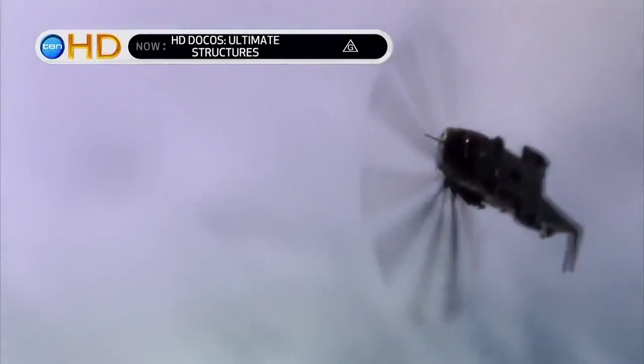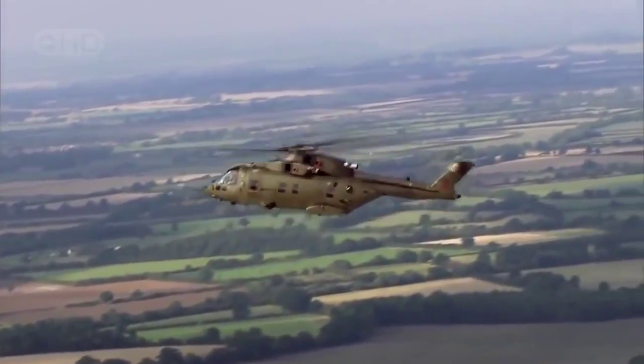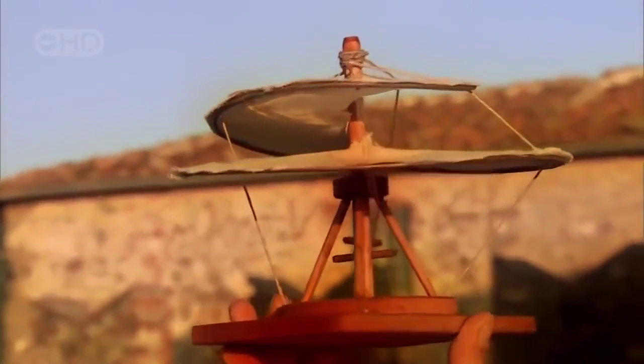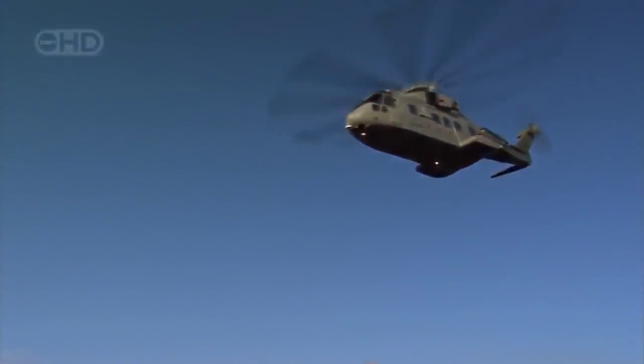The rotor would come of age in a time of war, and our skies would never be the same. Creating helicopters as advanced as today's supercopters is like creating a robot that can dance — it took us almost as long to solve the mysteries of vertical flight as it did to reach the moon. In 15th century Renaissance Italy, Leonardo da Vinci imagined a flying machine that would twist its way up into the heavens like a screw turning through wood. But the scientific trail to today's supercopters wouldn't involve a screw, but a whirling rotor blade.